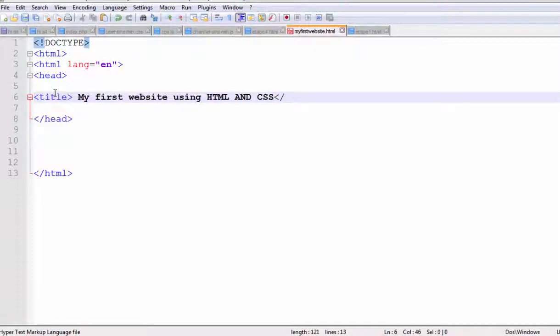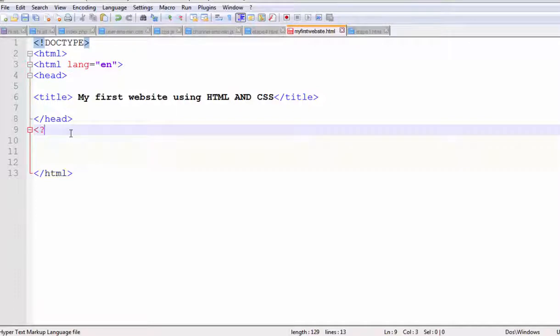Now we have to close the title, because everything we open, we need to close. So now you see that we have put the doctype, then the language of the browser, and then a title.